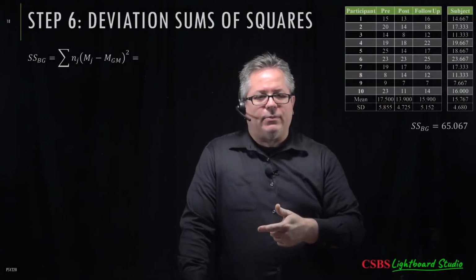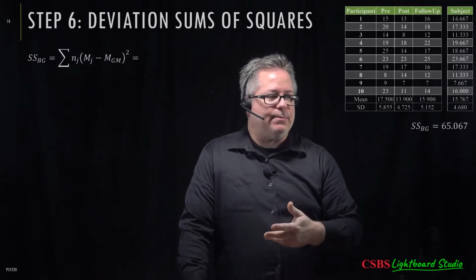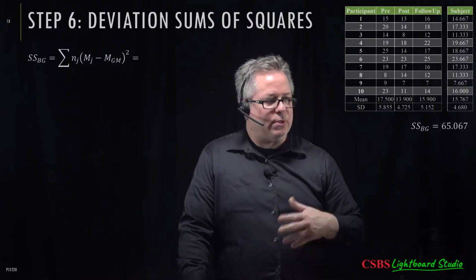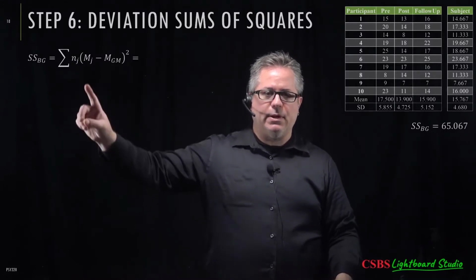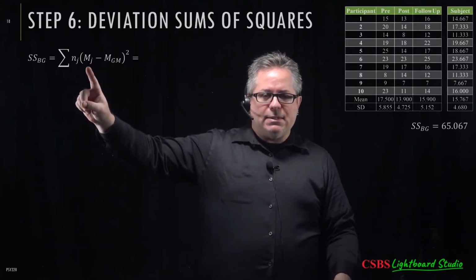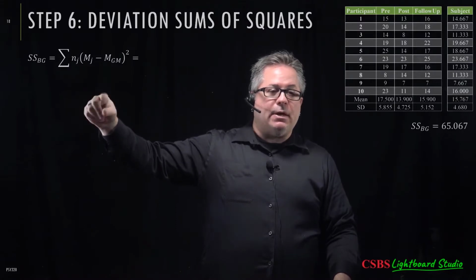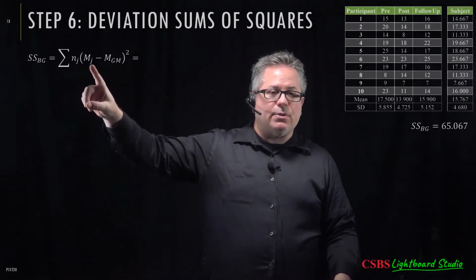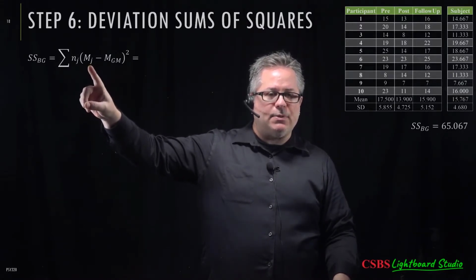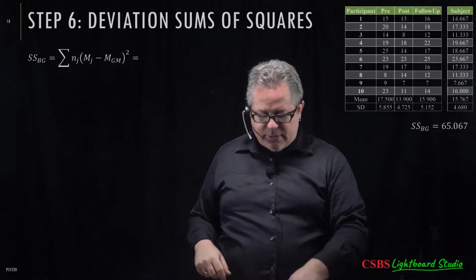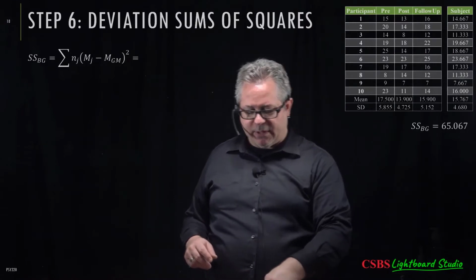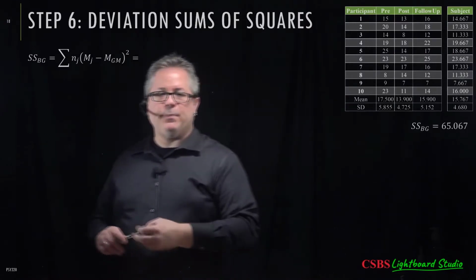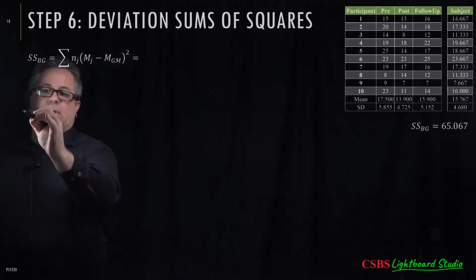Alright, so let's move on to sum of squares between groups. This is the same as was before, but let's go through it and make sure we're all on the same page. This one's a lot easier because we're dealing with just the means of each group and not every individual subject. So we only have 3 means, which means we need to do this 3 times. That's a lot easier than doing it for every single subject over and over again.